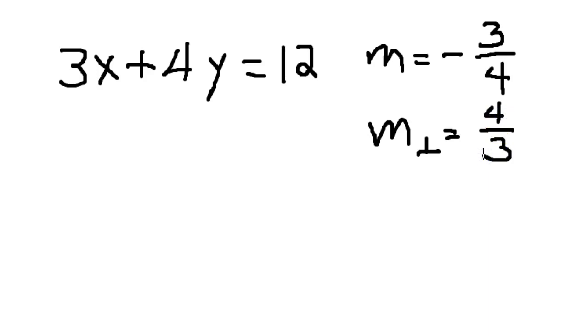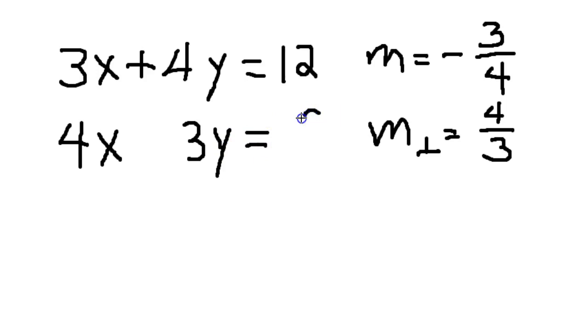Now, in this video, what I'd like to discuss is how do we take that equation, the equation of the perpendicular line, and write an equation of a line in standard form. Now, for this new slope, we know that the numerator is going to give us the coefficient of the x term, and the denominator will give us the coefficient of the y term. So that means that the coefficient of the x term is going to be 4, and the coefficient of the y term will be 3, and then that will be equal to some number c.